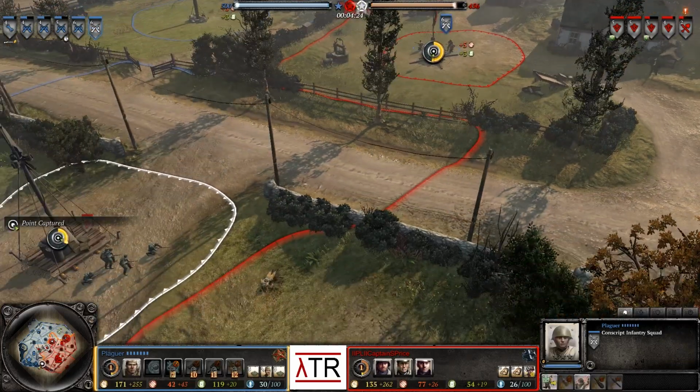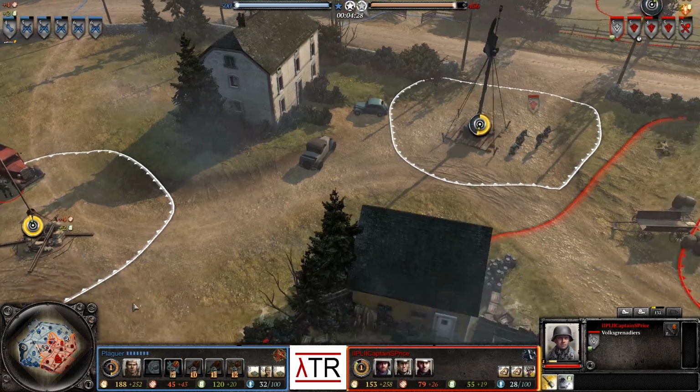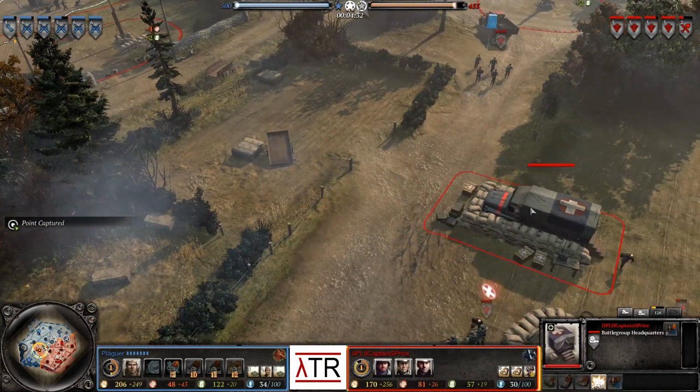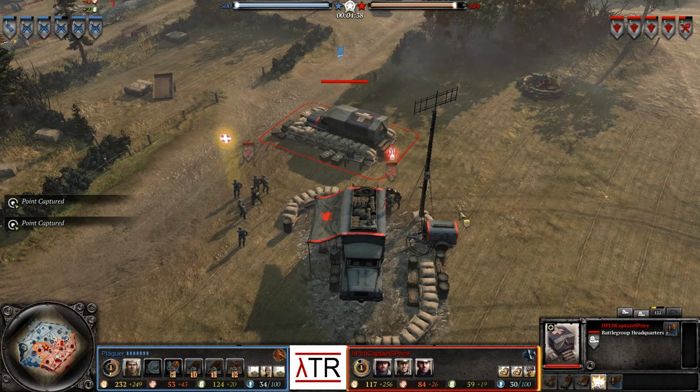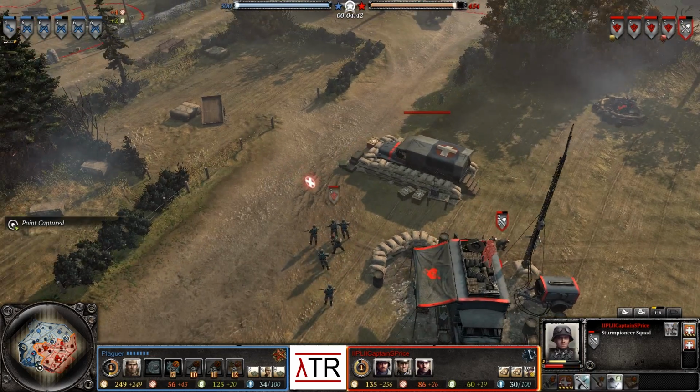More conscripts flooding onto the field. Volksgrenadiers in the center of the map, now pushing forward. And we have the battle group headquarters now on the field for Mr. Spryce. Going to be healing up his troops as they come back onto the base and getting them reinforced at the same time. So, efficiency.